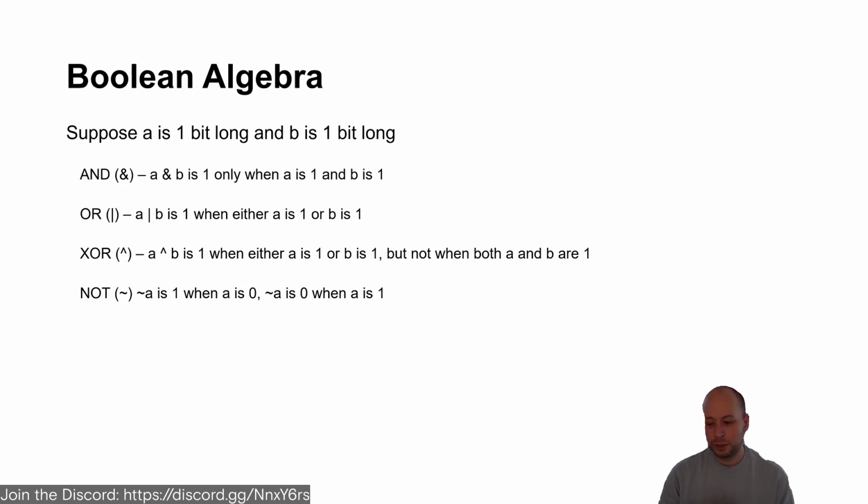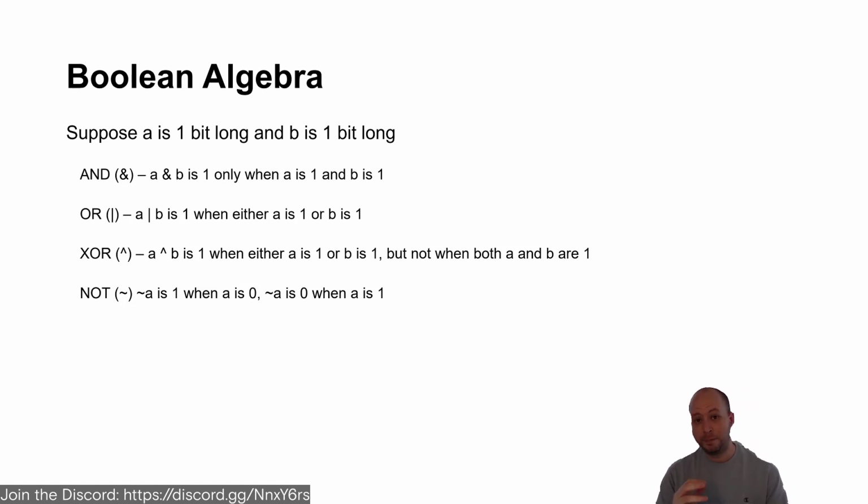The reason it's called an algebra is because it's a type of math that we apply to Boolean values, but essentially this is a kind of logic, because with 0 and 1 there are no continuous values between those two positions. So it's a kind of logic where we can say this and this, or this or this, and we'll talk a little bit about some of the operations we can do.